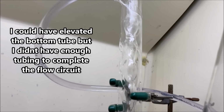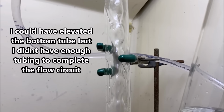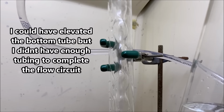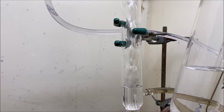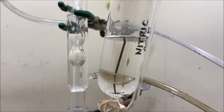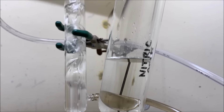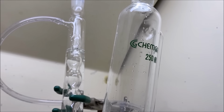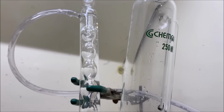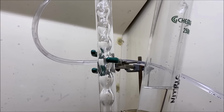Okay, that flow is not gonna work. As you can see, the condenser is left bare inside where I need to have water surrounding the inner tube. So I'm gonna have to reverse these hoses. I reversed the hoses. I'm gonna turn this on now. And we're gonna be feeding it in from the bottom to the top. There you can see, that's what we need. We need the inner tube in that condenser flooded in order for our reflux to work properly.